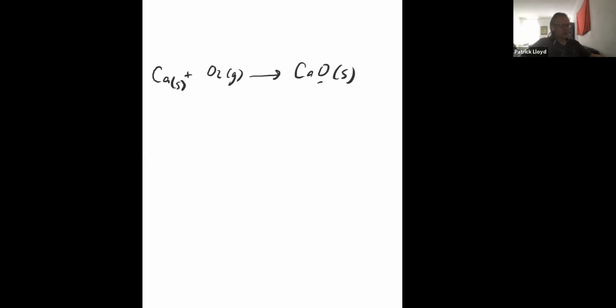We only have 1 over here. So just put a half here. A half times 2 is 1. If this were O3, that's called ozone, then you just put a third in front of it. A third times 3 is 1, because you're just trying to get 1 over here. So you're just multiplying it by a fraction such that when you multiply it by the subscript, that gives you the number that you have on the right side. Okay, let's see if we can do one more.